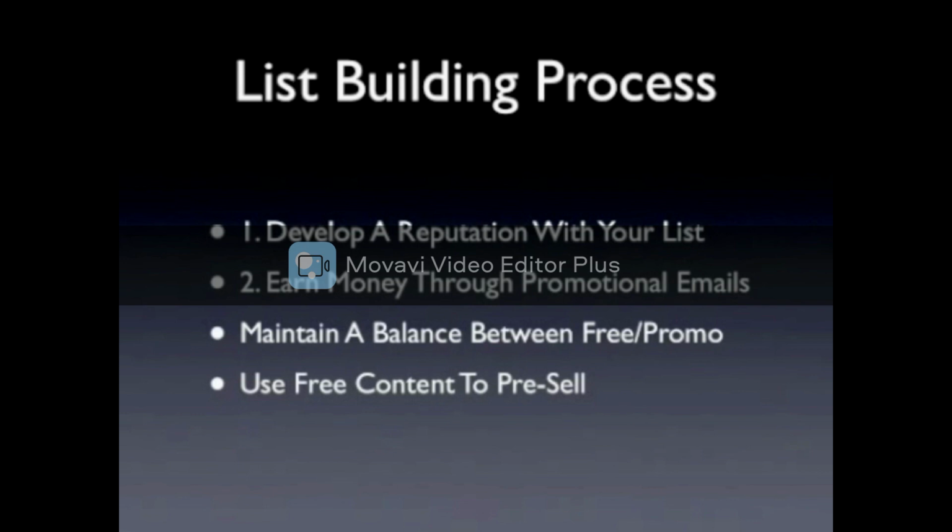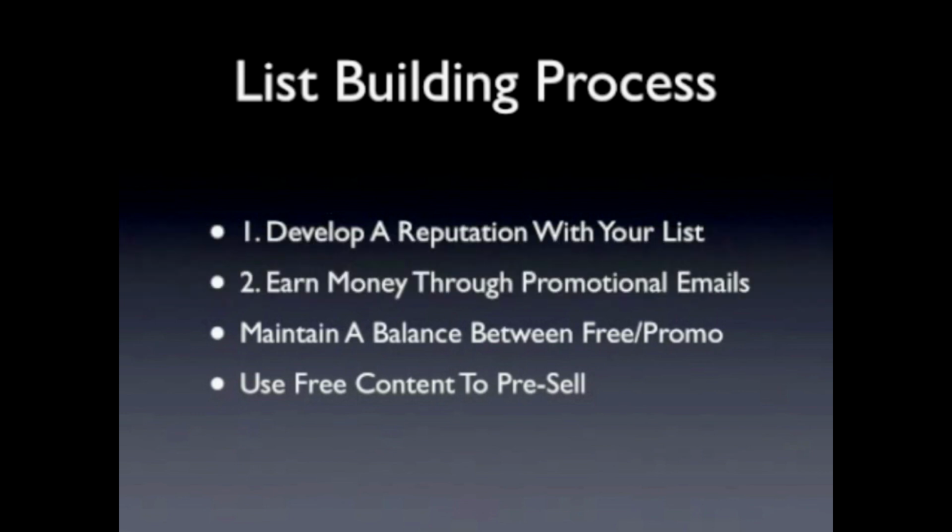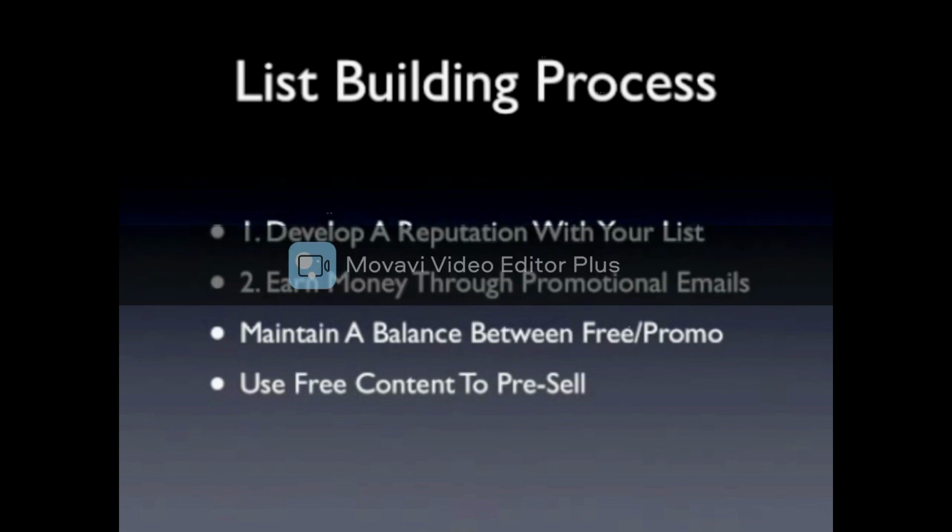Savvy email marketers use free content to pre-sell their subscribers. This means that we warm them up a bit by offering them a ton of free information to get them interested, to build trust and credibility, so that when it comes time to selling to them, they see us as an established expert on the topic.